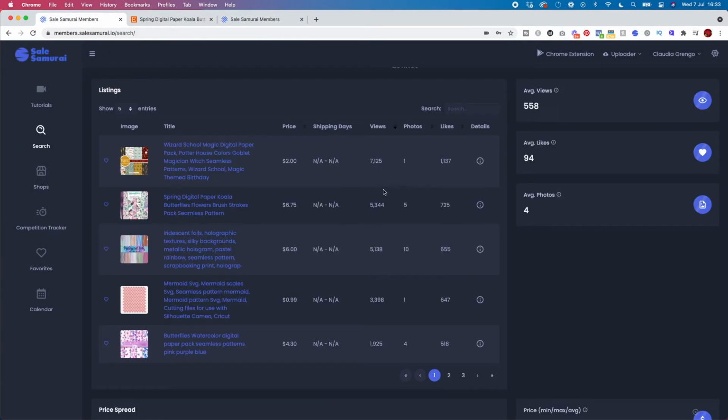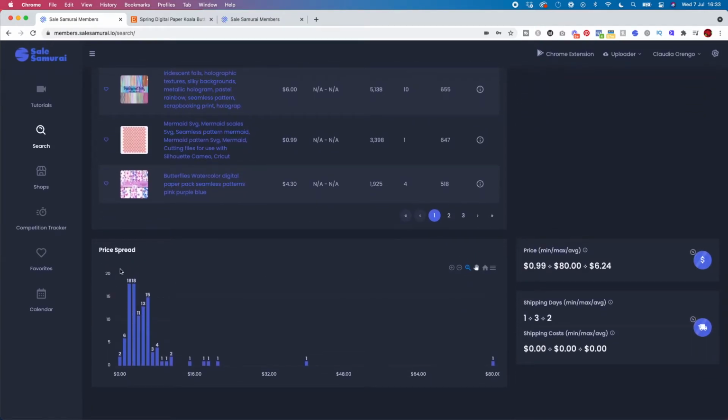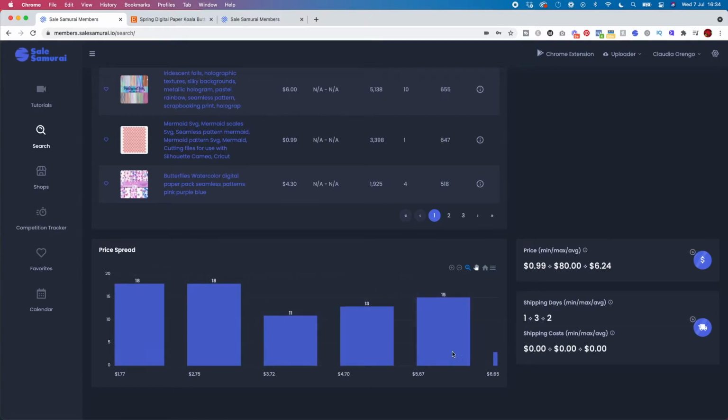Okay, coming back to the search, if we scroll more down, we have a price spread. And in this case, there is not a lot of variety. We can see that most of them are in this range. But if we select and drag, it will amplify and it will tell us how many products there are under each one of the price ranges. And I also think this is super helpful because many of my students are always struggling to decide the pricing. And obviously we can go one by one on Etsy or do research and add some numbers and calculate the average. But this tool is giving it just in a few seconds. So that's very, very handy.